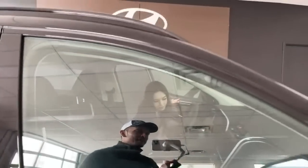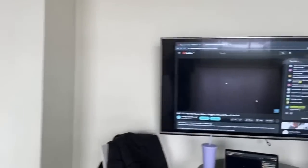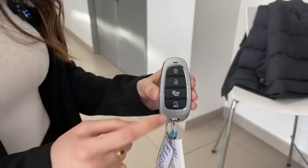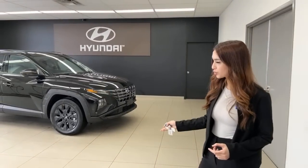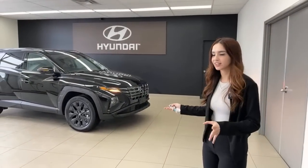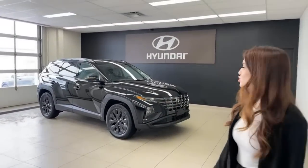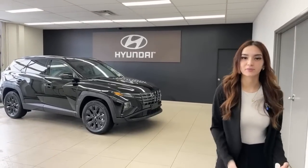Let me turn the car off, and then we'll head back to our computer to answer some questions. I also want to show you guys the key fob because we've got quite a few buttons on here. Beautiful Hyundai key — lock, unlock, panic button, and this hold button is your remote start. To access it, press lock first, then press and hold the remote start for about three or four seconds — it starts. Press it again and it'll shut off. Super easy to use. You can also use Bluelink, which is Hyundai's telematic system, to start this vehicle.